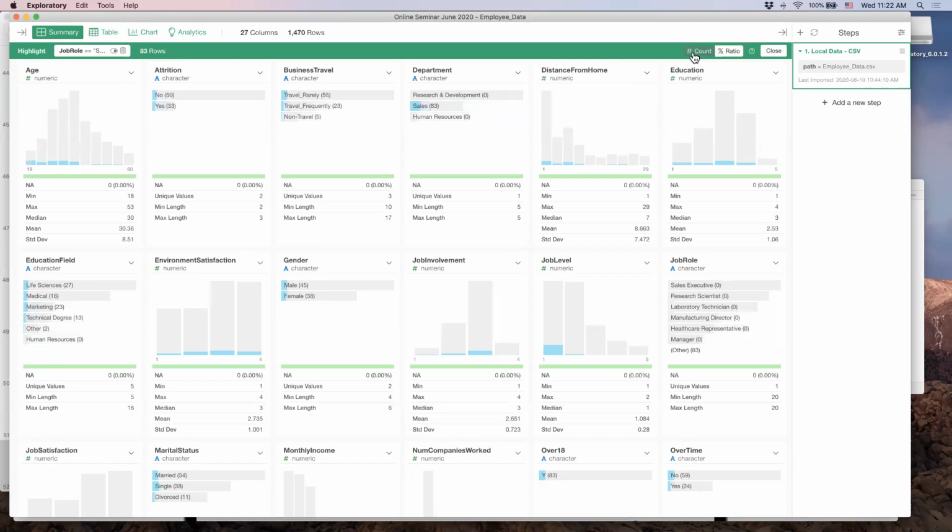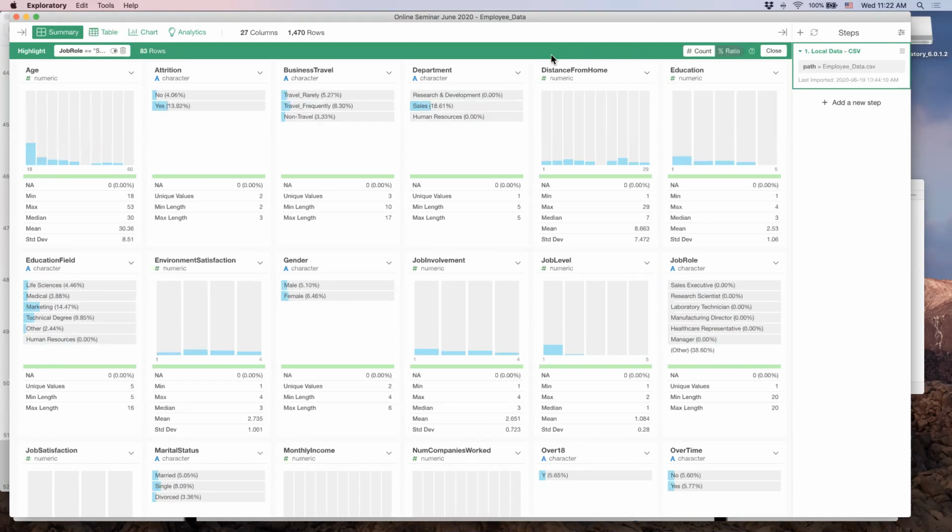On the top right-hand side, you can toggle if you want to see just a count or that ratio. I would recommend ratio because it's easier to compare among different categories, but you can switch between them. Here I'm looking at sales representatives. By the way, in the department, the sales department makes sense. 20% of the people are sales representatives. I think there was another type like sales executive, so maybe the rest, which is 80%, has a different role. For gender, male or female is pretty much the same amount, so not much difference. Education field though, sales reps tend to have higher shares in marketing or technical degrees and so on.